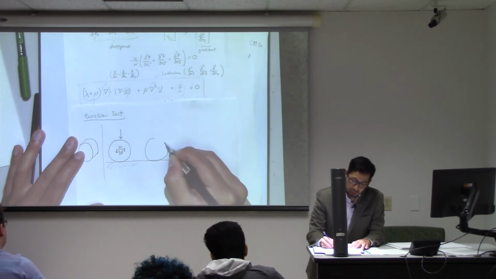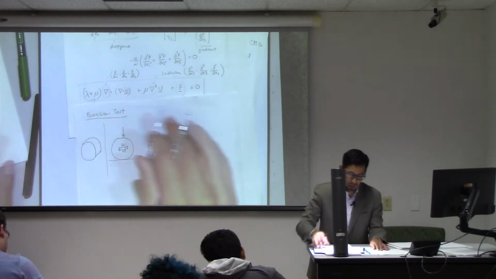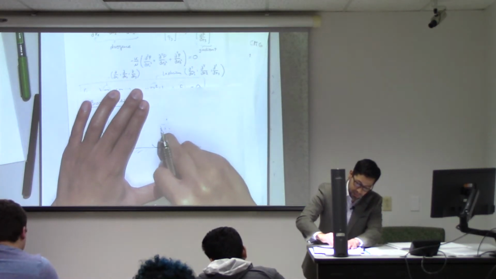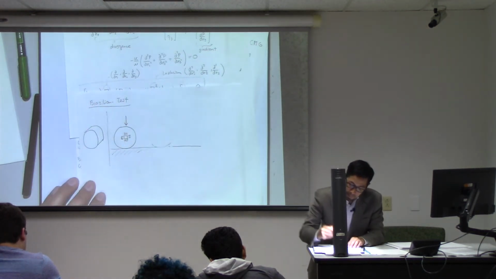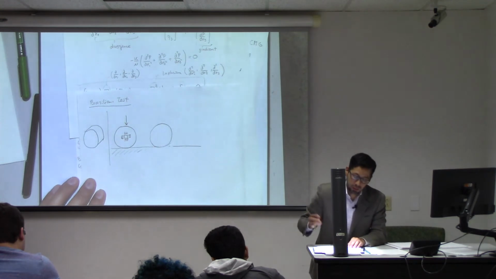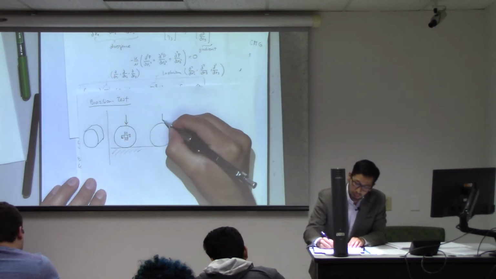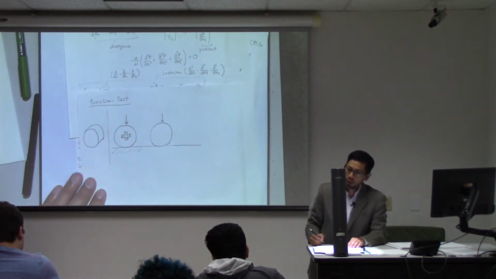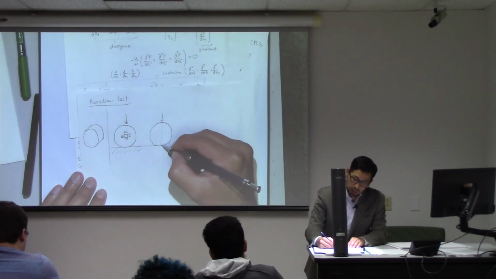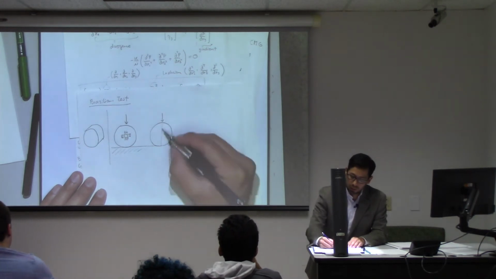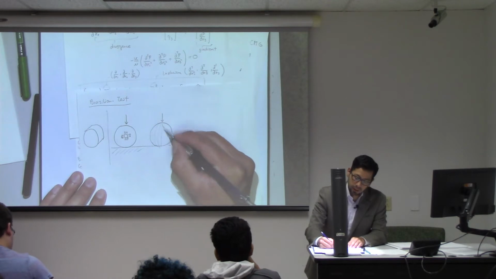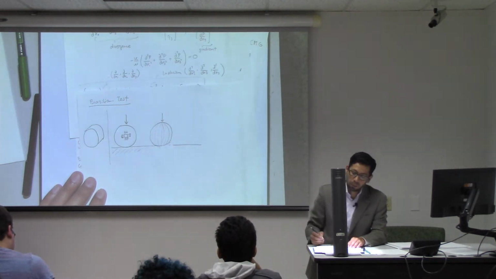So let me draw the same piece of rock. That doesn't look quite circular. Let me improve that. Okay, so there's a rock. You apply a point force over there. Because of the shape of the rock, the compression lines are going to go down like this, and like that, and like this. These are the compression lines.